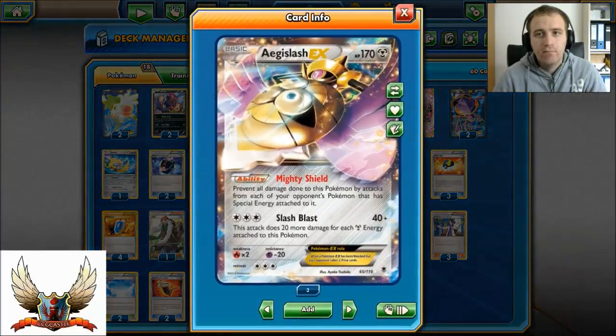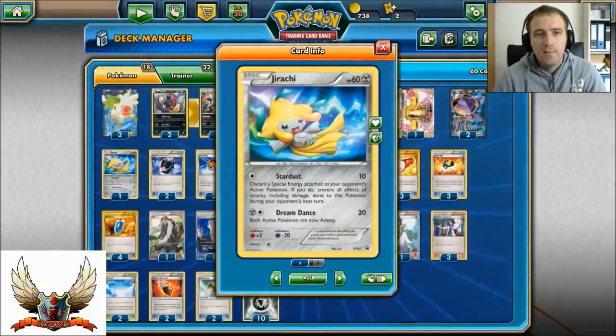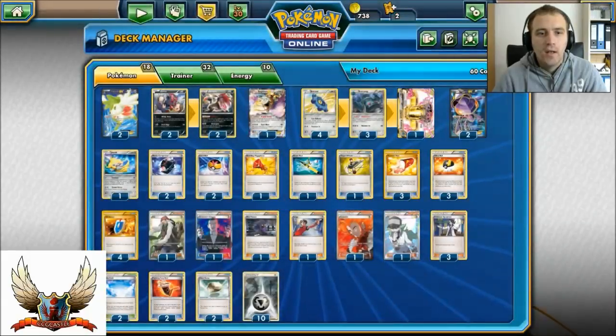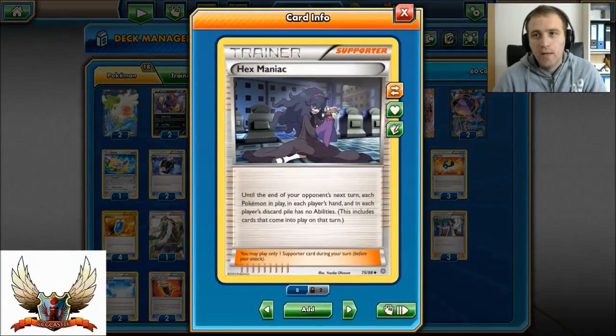The second attacker, Aegislash-EX, only with Mighty Shield ability, is only here for the Night March matchup, same as Jirachi with Stardust. So these two cards can actually help you a lot battling against Night March. So with them, you can have a decent chance to beat Night March. For example, to beat Greninja BREAK, of course, you need to have Hex Maniac. So for now, we have a little tech for Greninja BREAK.